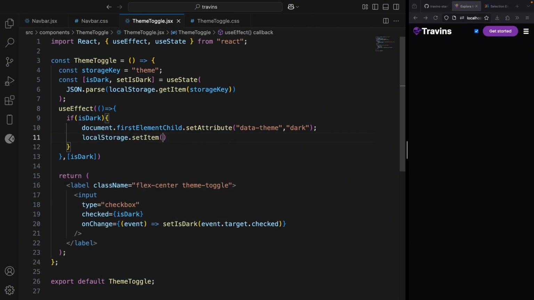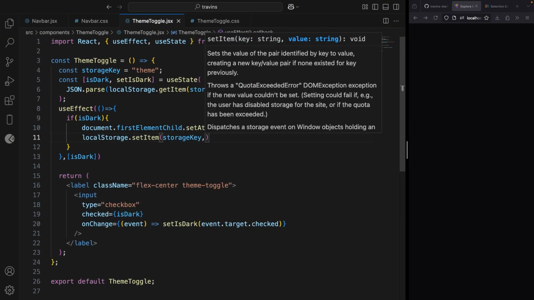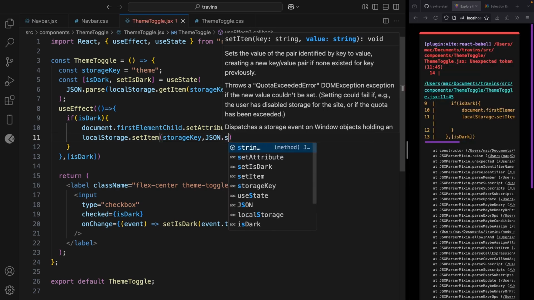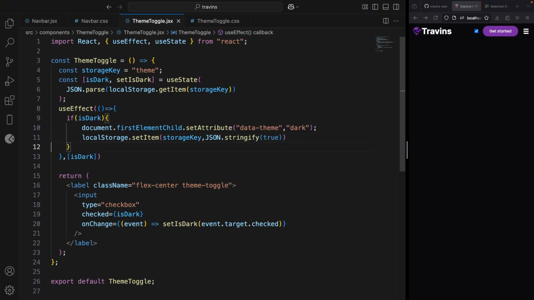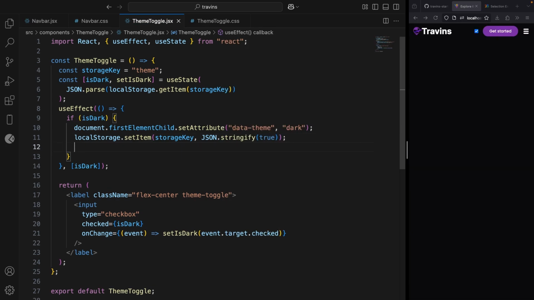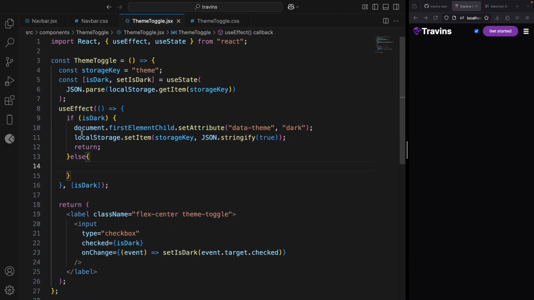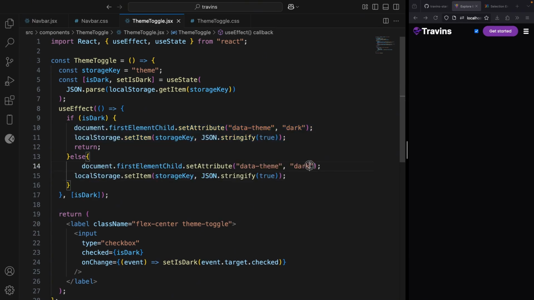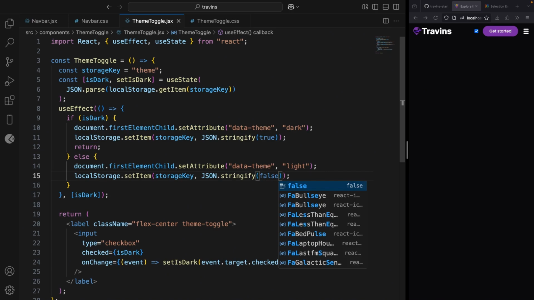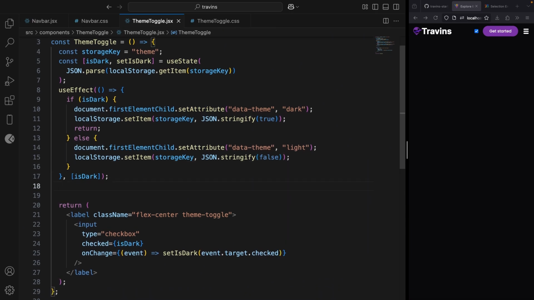And also let's update the local storage by setting the value of theme to true. But else, let's return here first. So let's say else, we are going to copy this, change this to light and change this to false, which means it's light mode. And that is cool. Awesome.